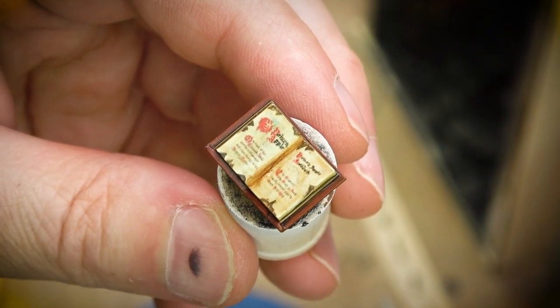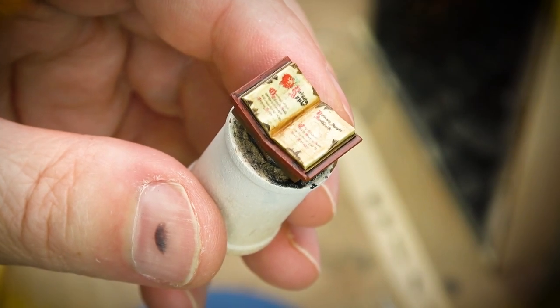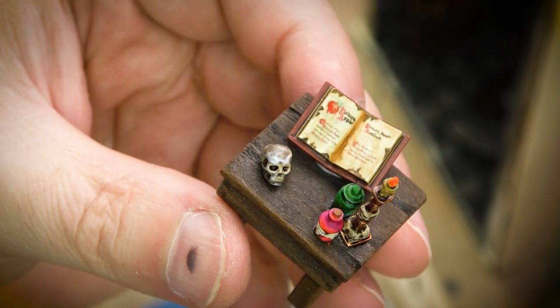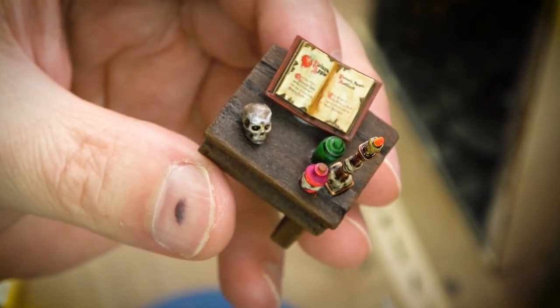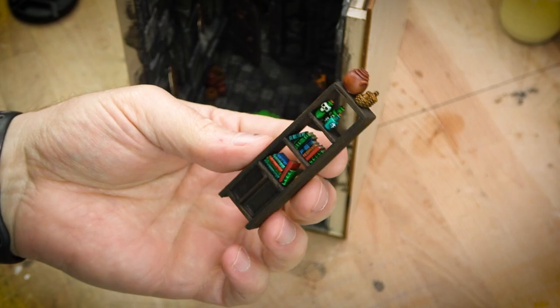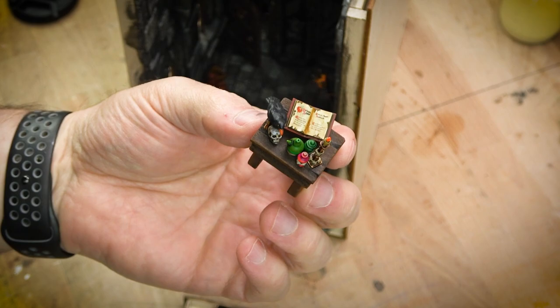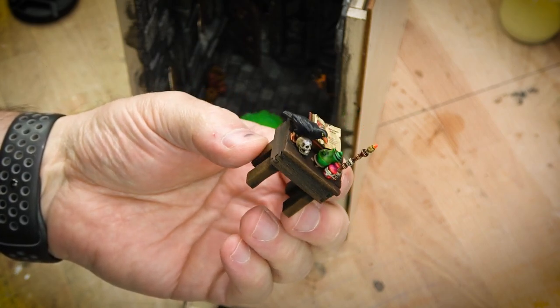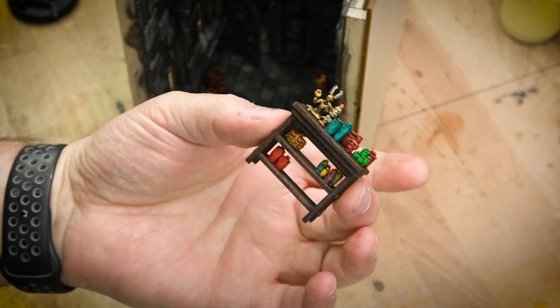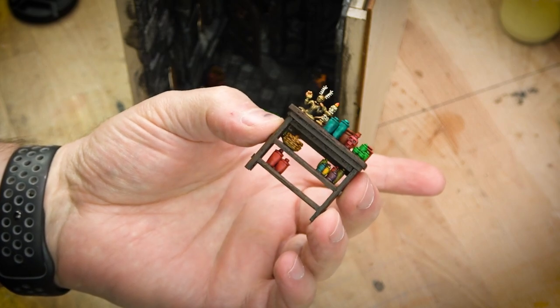For the book, for the words, I actually used some printer water slide decal paper. So this is not my mad micro printing skills, it is just some stuff printed using a regular inkjet printer on some slide decal paper and then applied to the book which was 3D printed, and then slowly build up all the little bits and pieces. Really kind of hated this part because of the UV paint, it is not pleasant to work with, it's really streaky, and airbrushing was the best way to get the smoothest approach.